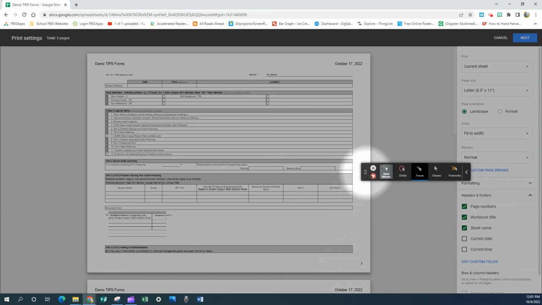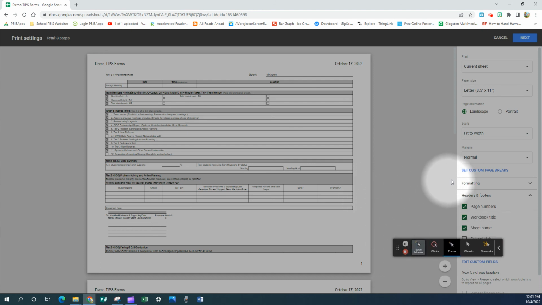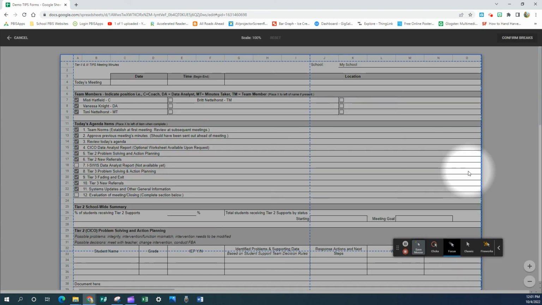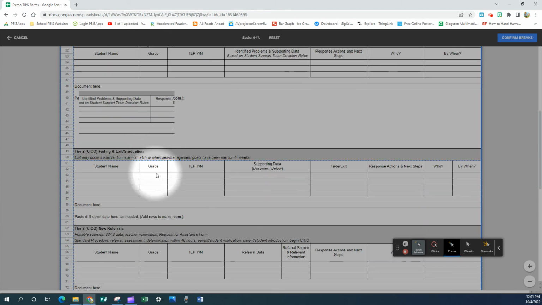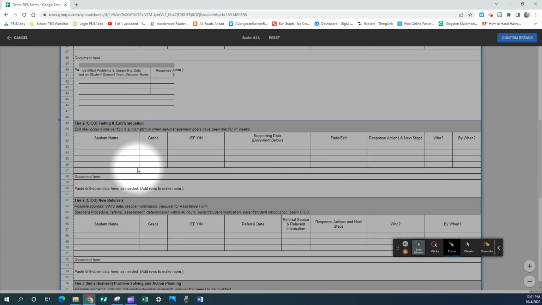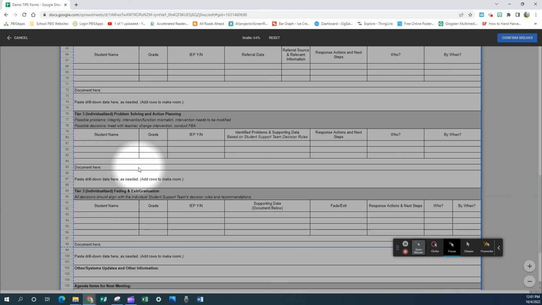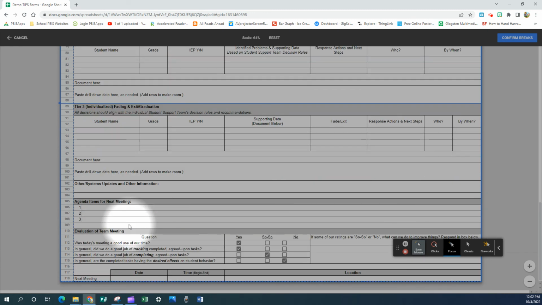Okay. So now I want to do my page breaks because I don't want things breaking up in the middle of a section. Aha, there's my page break. So I'm going to put this way over here for the right hand side. And I'm going to go down here and see where the page breaks right here. So I want the whole section on one page. So I'm going to move this blue line up. Okay, and then I'm going to keep scrolling down. And this one is right underneath document here. So I want all of this section on its own page. Go down, and that looks like it.